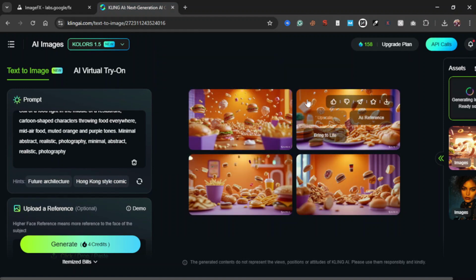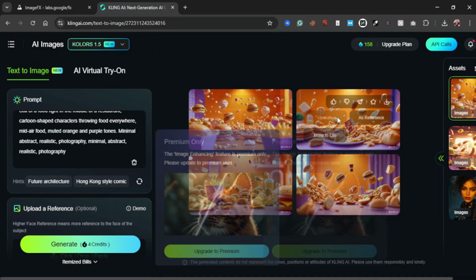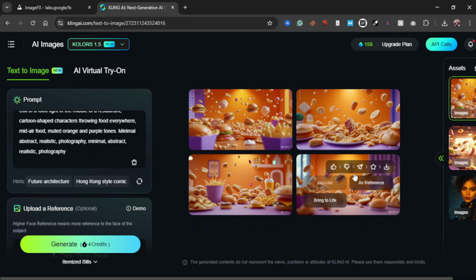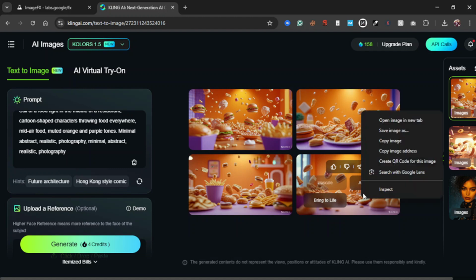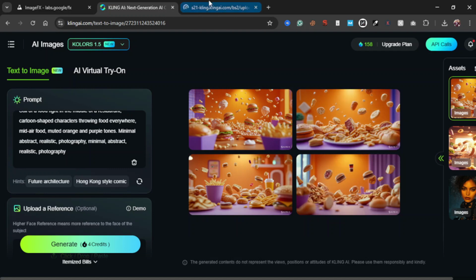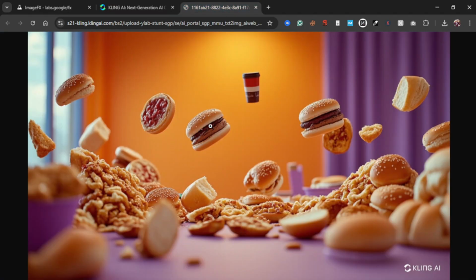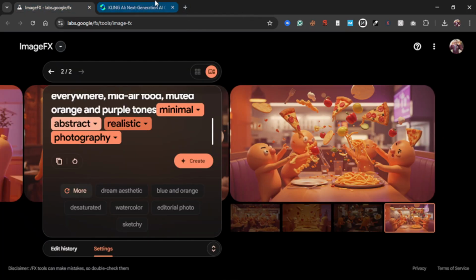So this is what Kling AI came up with. Yes, it made this realistic. It made it different actually. But from what I can see here, I still can see those cartoon-ish characters that are actually doing the foot fight. I don't know, but this tool is one that you can access right now for free.